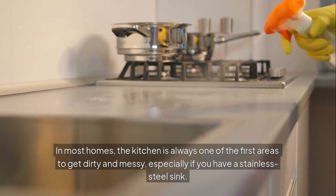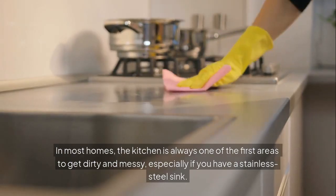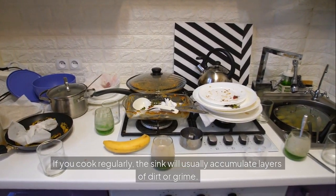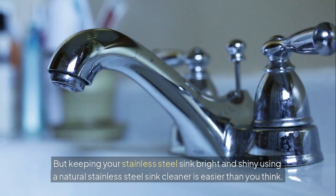In most homes, the kitchen is always one of the first areas to get dirty and messy, especially if you have a stainless steel sink. If you cook regularly, the sink will usually accumulate layers of dirt or grime. But keeping your stainless steel sink bright and shiny using a natural stainless steel sink cleaner is easier than you think.